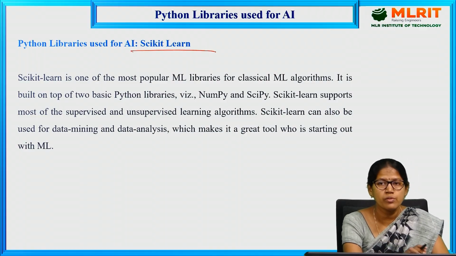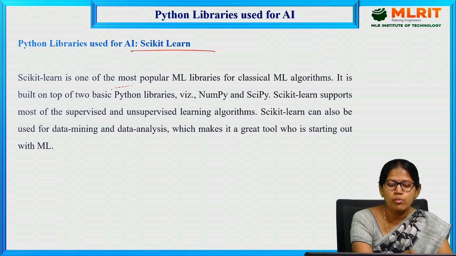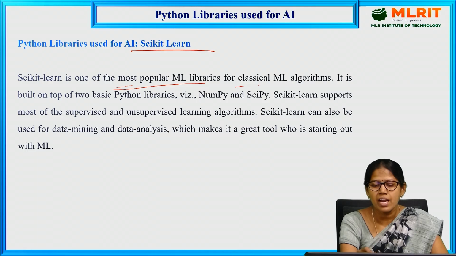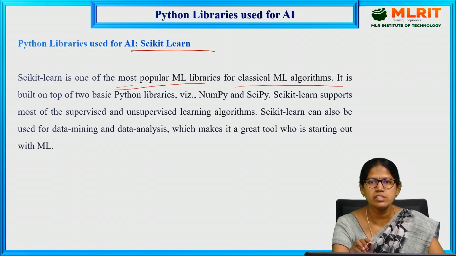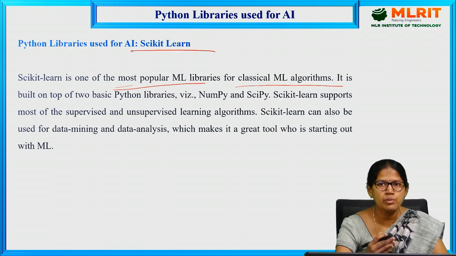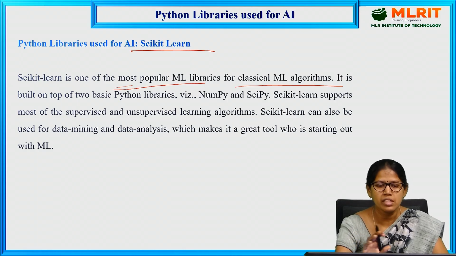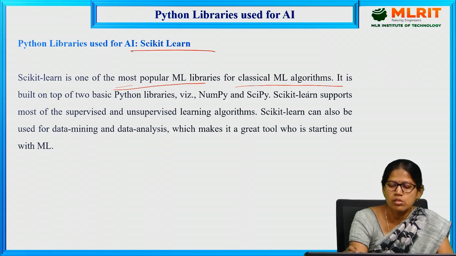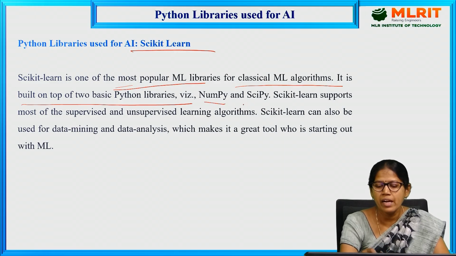This one is one of the important libraries in Python. Scikit-learn is one of the most popular ML libraries for classical ML algorithms. In scikit-learn, which contains the popular algorithms, there is no need to write a design. We just use scikit random forest, SVM. It will find the patterns by using those algorithms. It is built on top of two basic Python libraries, NumPy and SciPy.